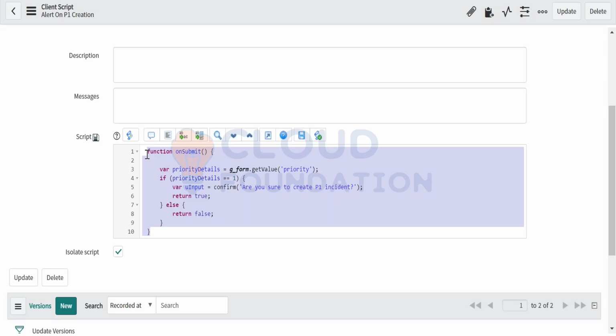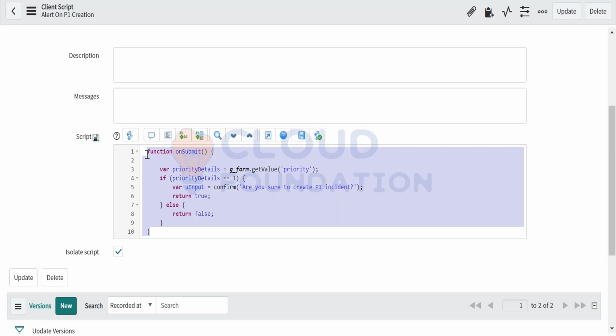Okay, then it's fine. So why do we use on change? Then I'll give you questions. Why do we use an on change client script? Whenever we are changing something and we need to clear the values for the respective fields, like when we are changing the assignment group and we need to clear out the assignee from the old group, we can use on change.